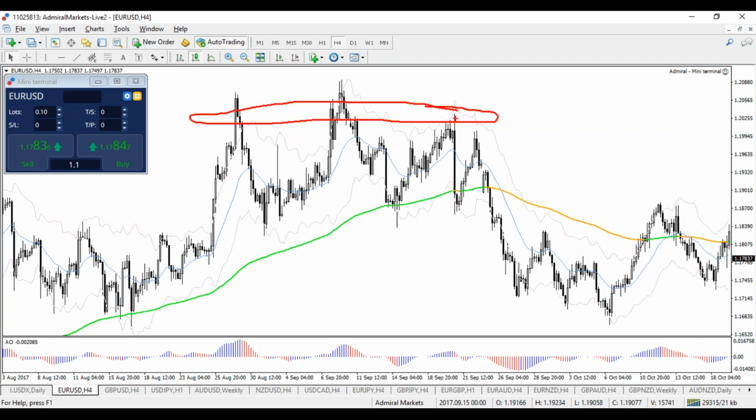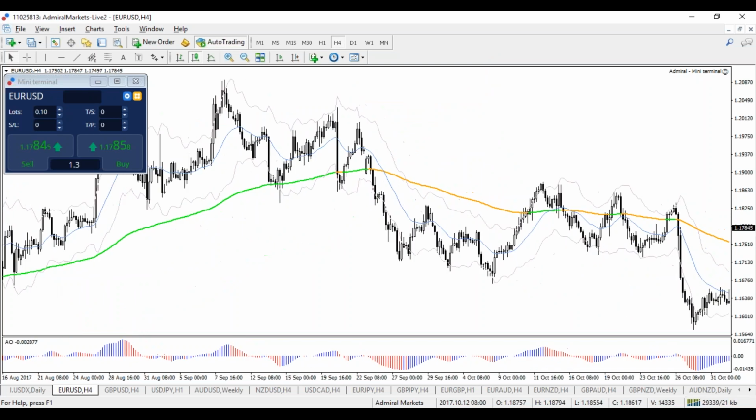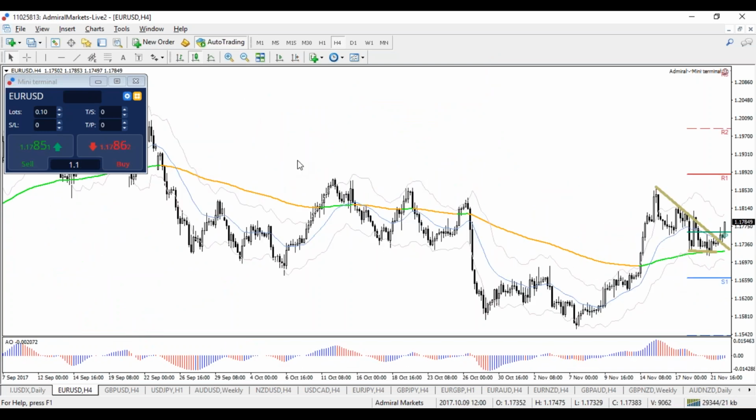Reversal setups like this are, in my view, not high probability because the moving average is below them. Doesn't mean necessarily that those trades are not good. I'm just saying that they're reversal trades. There's always a little bit more risk to those. But basically, the move back to the 144 EMA or maybe the first retest of a 21 EMA, those are probably the ones with the best probabilities, in my view.